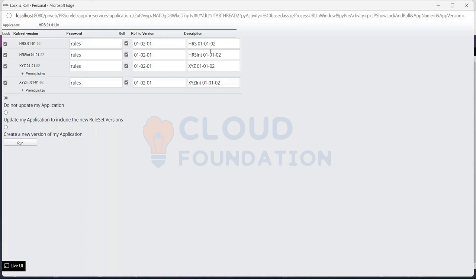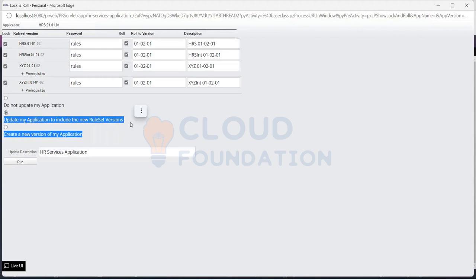This time I'll make it 01.02.02. I'm going to use the second option this time: update my application to include the new rule set versions.